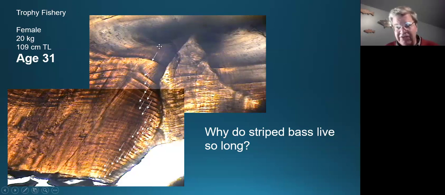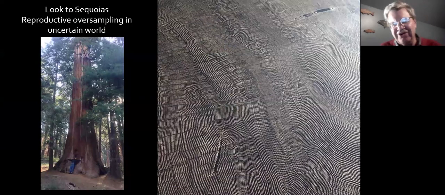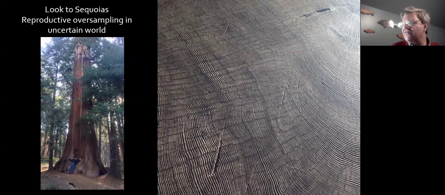And I was kind of amazed. All those little arrows, so you could do this as well as I could. It's very clear. It's a 31 year old fish. And I was like, wow, that's older than I was at the time. Older than that now. So it was kind of an epiphany for me. It's like, why wouldn't striped bass live so long? What's the point? You know, they can. So I went a little bit far afield and decided to go hug a sequoia. But the sequoia is really the epitome of longevity and size, isn't it? And the reason that sequoias live as long as they do and get as big as they do is that they're oversampling.